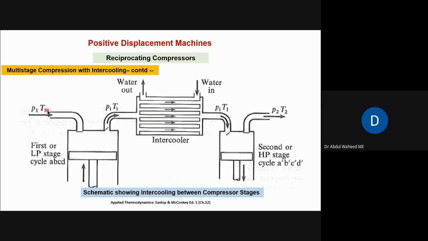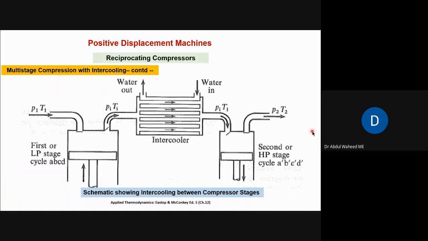So here you can see it enters at P1, T1, and leaves at PI, a higher pressure and higher temperature, from the first stage compression. Now it cools here, so pressure remains the same, PI to PI, but temperature reduces from TI to T1. Now it enters into second stage compression, the high pressure stage, right? So here pressure again increases from PI to P2, and temperature again increases from T1 to T2, not from TI to T2, but T1 to T2. So there you can now install another intercooler, another compressor and so on.